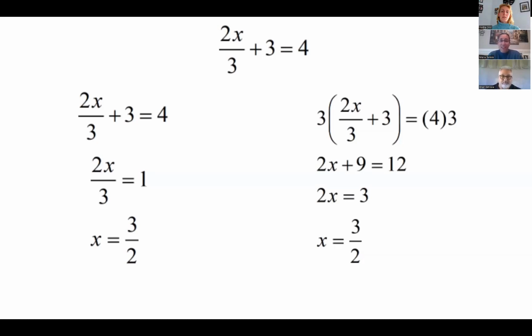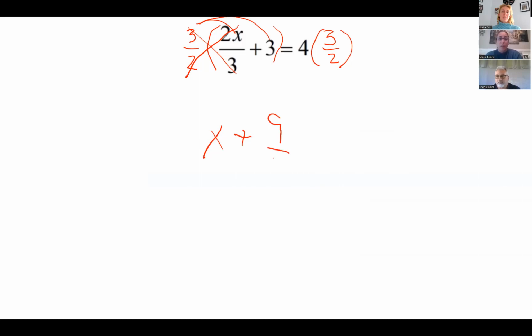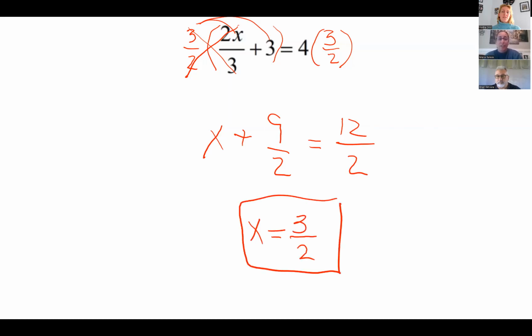Ironically enough, there is a third approach to this problem. I once had a student who preferred the coefficient of x to be 1 as fast as possible. So they would actually multiply by the reciprocal first to both sides, to all the terms on both sides. And therefore now the x term has a coefficient of 1. They didn't mind working with fractions when they distributed, but at the very end, they subtracted the two fractions and still got 3/2 as an answer.